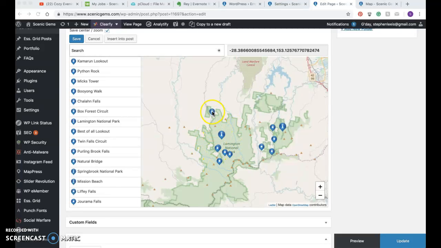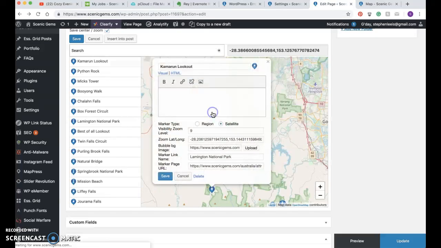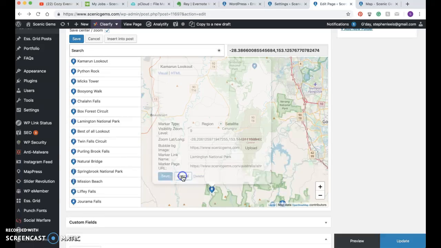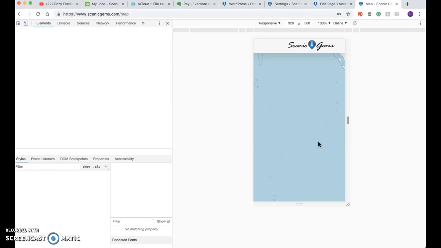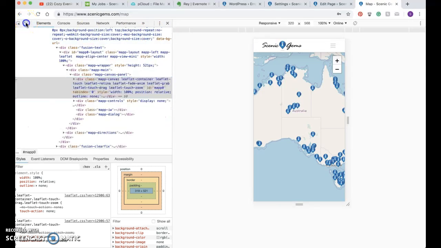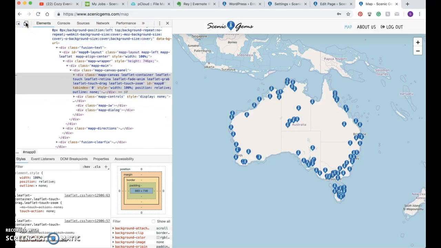So what we do is, at the moment, if I click on these, it's set to 9. Now if I come over to a map and inspect it, and then go to the responsive design mode, try that again.